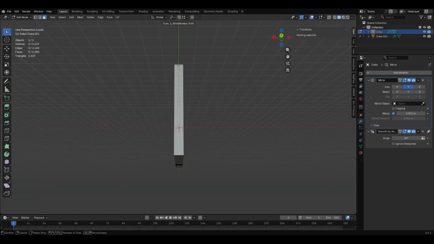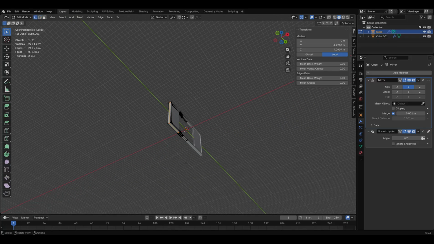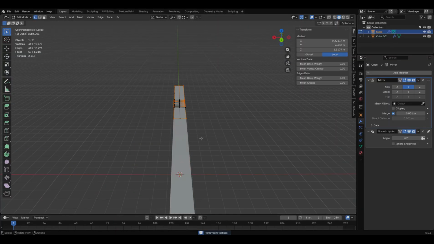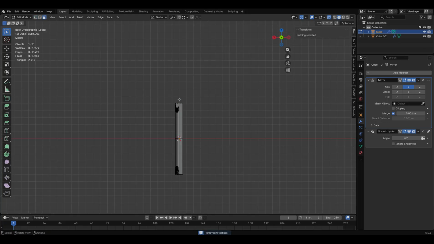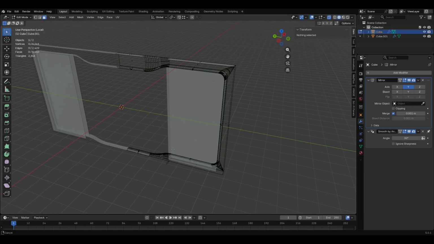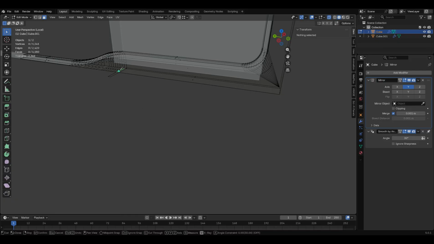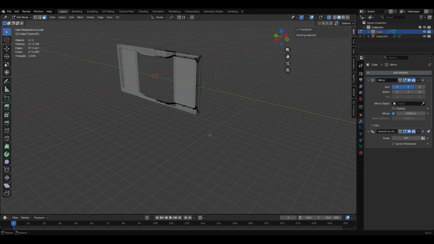Let's turn that off. I need to do the outside here. And then that just needs to be knife cut. Anyway, well, there we go.